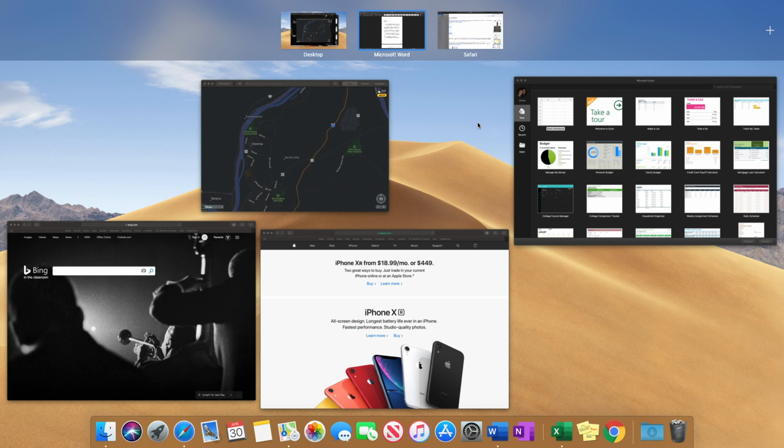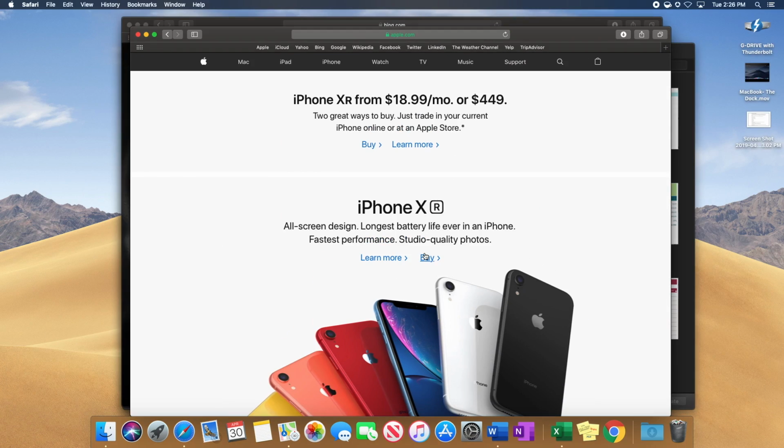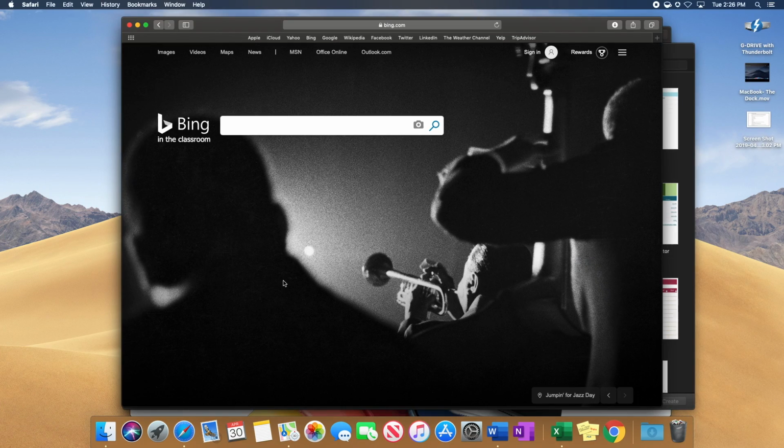So then I can click on Word, but I'm going to make that full screen again. Mission Control is a very handy tool to flip through these open windows. I can simply go between these different items from one to the other. But I also want to talk about something called hot corners, which allows you to use the corners of your screen to open up certain things like Mission Control. That's what I use it for, at least.